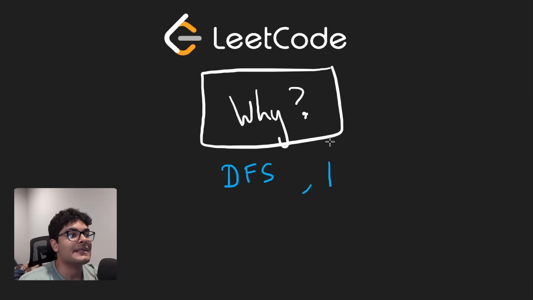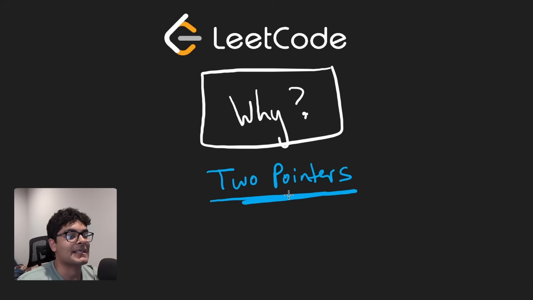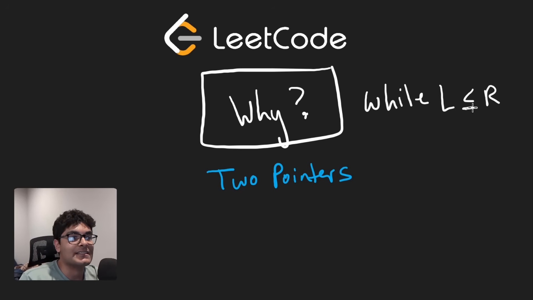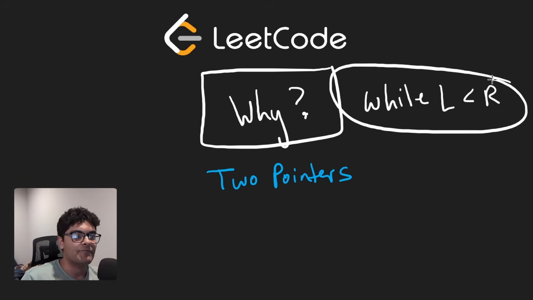For example, there is an algorithm called two pointers. It's applied in many cases to like binary search. You need two pointers and in sliding window, you need two pointers. And there's a condition in problems where you'll have something like while the left pointer is less than the right pointer. This is the condition. Sometimes though, you'll have the condition while left is less than or equal to right. And I've had some people ask me the question, how do you know whether it's this or whether it's less than or equal? And they try to memorize it, but I don't think it's worth memorizing. I think you have to really look at the context of the problem and figure out why that's the case. The easiest thing would be to come up with some examples.